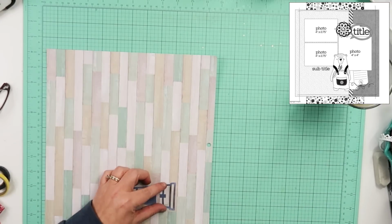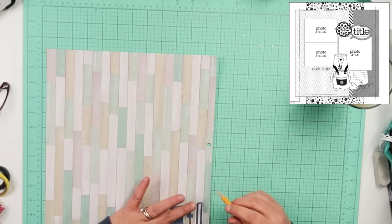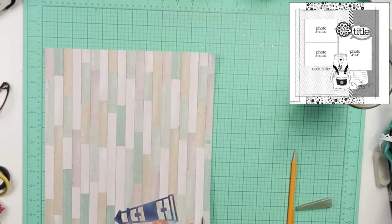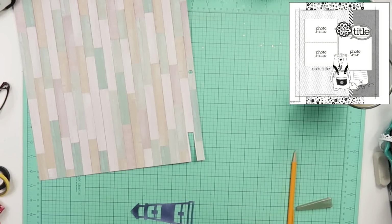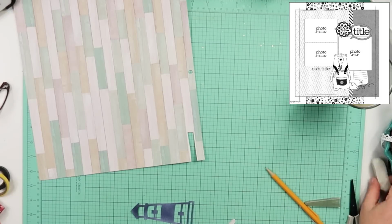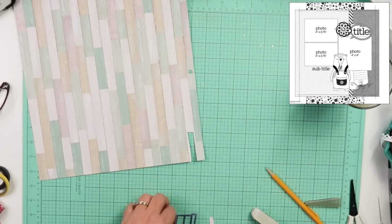What I'm going to do is outline, or inline, I guess, the pieces that I want to use. I'm going to cut a little bit around my pencil mark, erase the pencil mark, and then glue it on. This is such a small design that there's not really much room for a lot of error, and you have to cut just a little bit outside your tracing line.